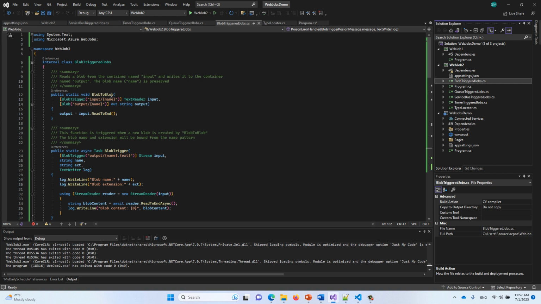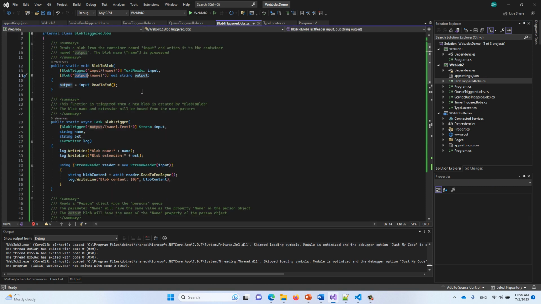And this first one listens to the blob container with the name input, and here we have a name pattern, so we can get the name of a blob which was added to this blob storage, and then we can write this blob to another blob called output.